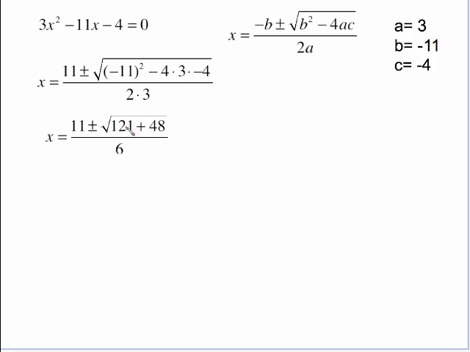Negative 11 squared is 121. Negative 4 times 3 times negative 4. Remember all of this can be done straight on your calculator if you want. Add this up gives us the square root of 169. If you had done all of the work by your calculator you would have gone straight to this 169 right here. In this case the square root of 169 is a perfect square. So we have 11 plus or minus 13 over 6.